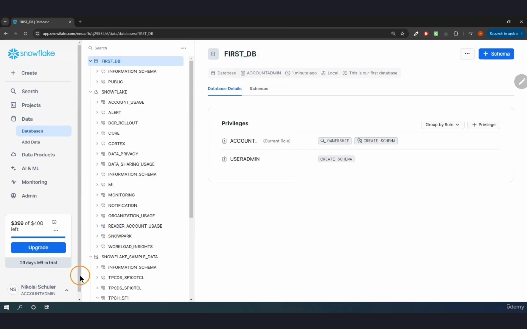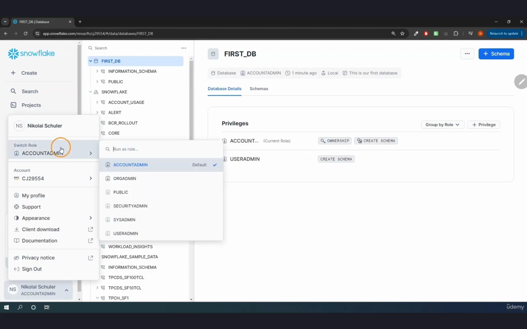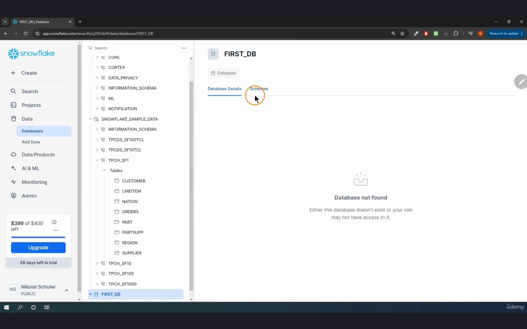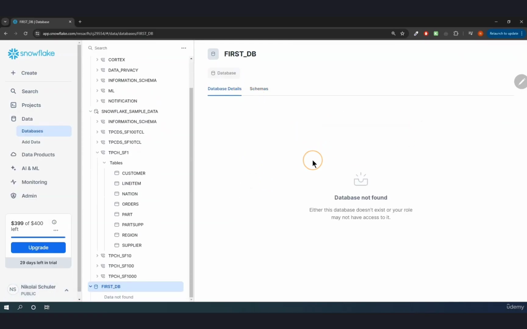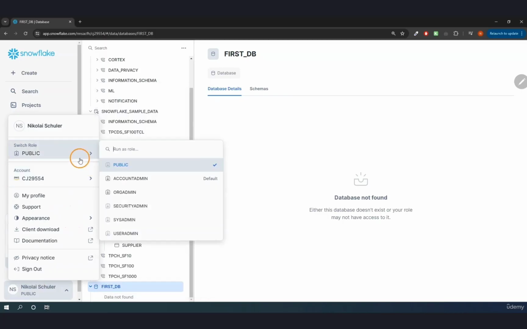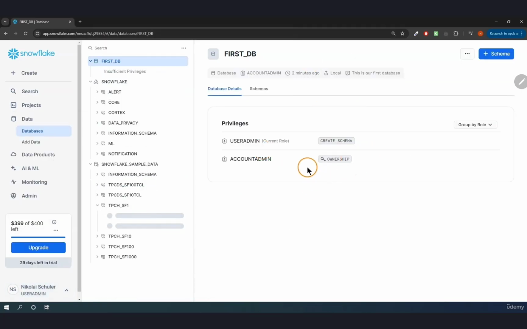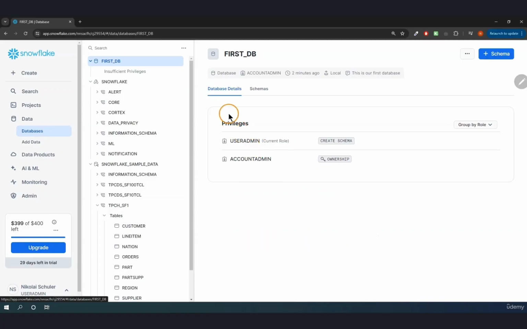And now if we use the role user admin, which per default would not be able to create a schema, we could do that also using this role. So you can see if I use the public role, I cannot even see this. So here you see there are many privileges necessary. And with the role user admin, I can see that I can now also create a schema.